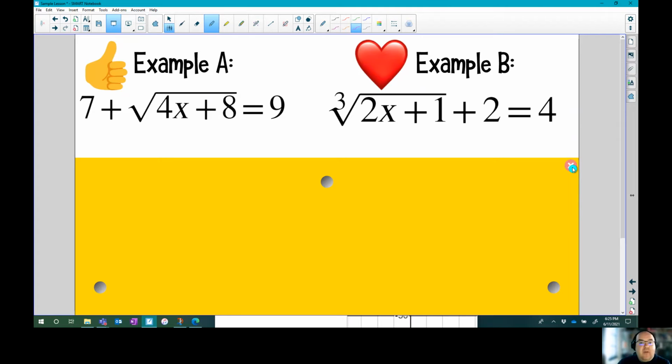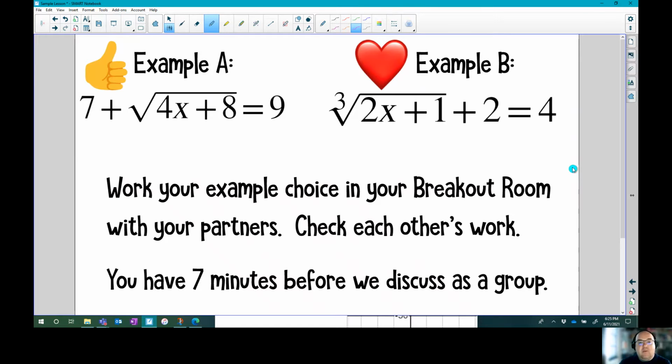And I don't even care how they're grouped at this point, because I think mixing the groups up actually helps them become better regardless of their level. So I'm going to put them into breakout rooms randomly. If they have the same example, great. If they have different examples, great. I want them to work out the examples they have, look at each other's work, compare and contrast, and swap the different examples to see if they can work it out the way their partner did. If they can explain to their partner how they're doing it, give them 7 minutes, come back and discuss it as a group. See what they figured out, see what questions they still have, see what they feel about this situation.